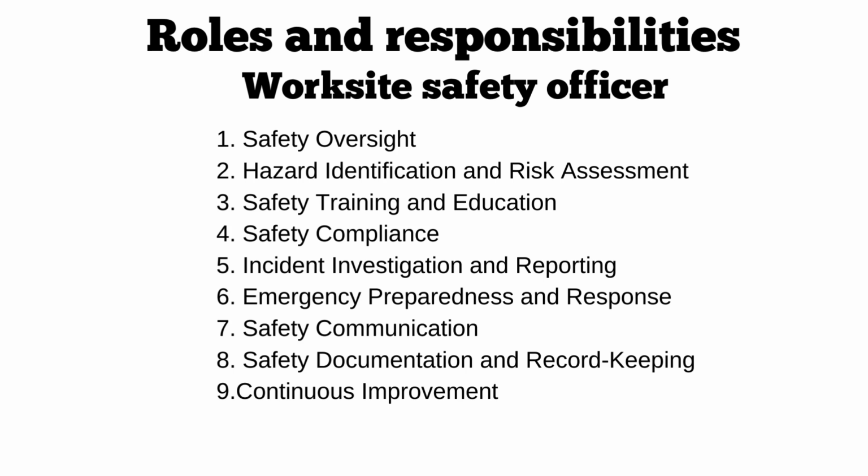Their primary responsibility is safety oversight. That means the worksite safety officer is responsible for overseeing all safety aspects of work activities within their designated area or project. They must ensure that safety protocols, procedures, and regulations are followed to minimize risk and prevent accidents.